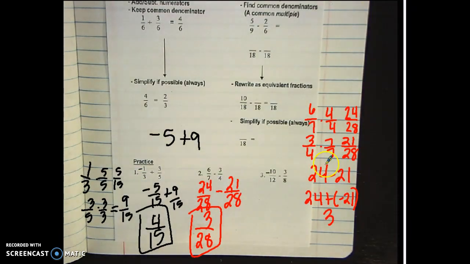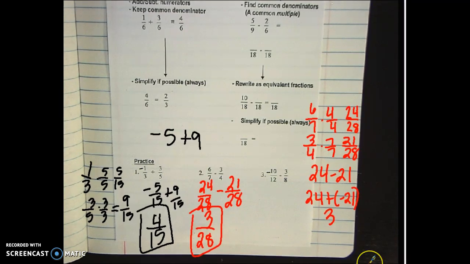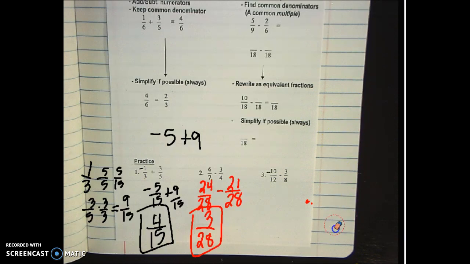Remember, anytime we're subtracting, we always turn this into additive inverse, turn it into an addition problem, so we use our integer rules. But if it's a basic problem like 24 minus 21 and you know that the answer is 3 because that's a basic math problem, that's fine. You don't have to change it to additive inverse. Additive inverse is just there to remind you of how to solve with your integer rules.